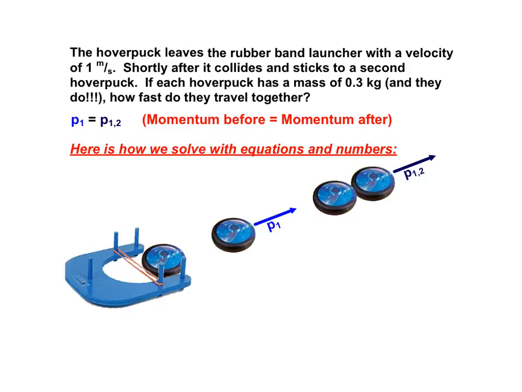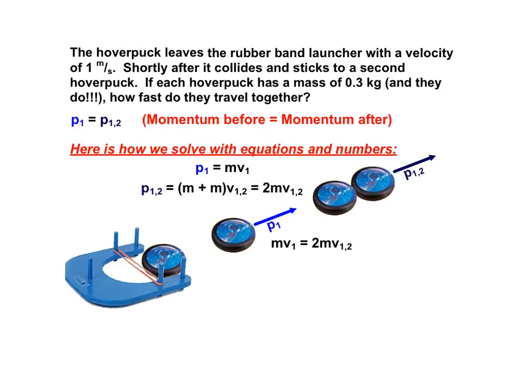So in order to actually show your work and get full points on a quiz or test on a problem like this, the first thing you might have to do is identify, is this an elastic, inelastic, or separation event that's happening? Since two things are becoming tangled, it must be an inelastic collision, and now we set up our m's and our v's, given that the momentum before is equal to the momentum after. So beforehand, it's just the mass of the first hover puck times the velocity of the first hover puck. Afterwards, it's the combined mass, and since they're the same, we can just call them both m, times the velocity of the combination, V 1, 2.